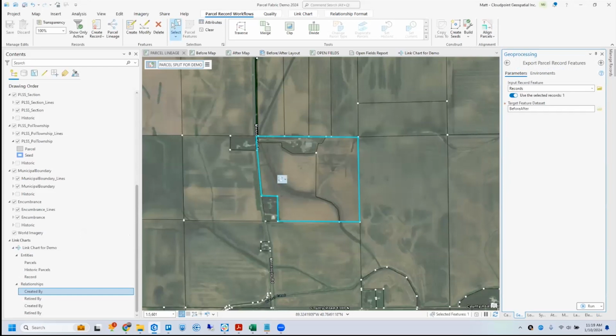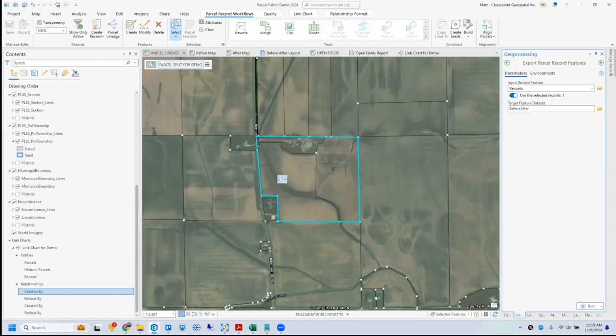And then when you run this tool, I'm not going to run it now, but I have already done it for time purposes. But what this does is it takes all the features that are associated with that record that you have selected, and it moves it into the staging geodatabase where you tell it to go to, and then it adds an attribute at the end of those attribute tables that determines if it's been created by the record, created and retired by the record, or retired by the record.